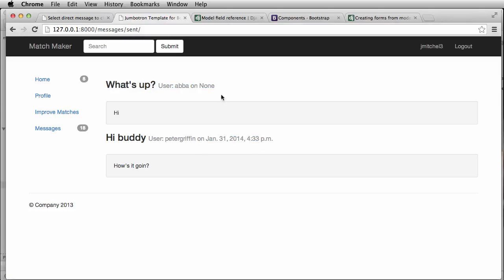From now on, if anyone uses the compose thing, it will definitely have when it was sent and all that. Now this is not an email, it's not sending an actual email, it's just sending an internal message within Django, so direct messages. And of course we can start to use this to our advantage to start building a messaging system. So in the next one, we're going to clean it up a little bit more and hopefully add some more functionality to it.